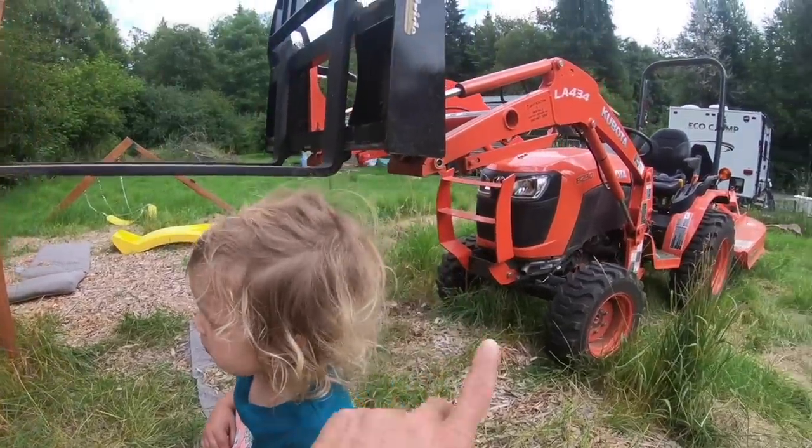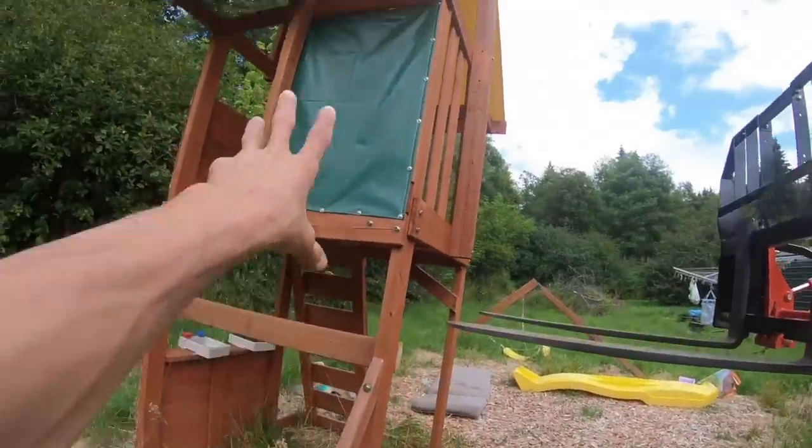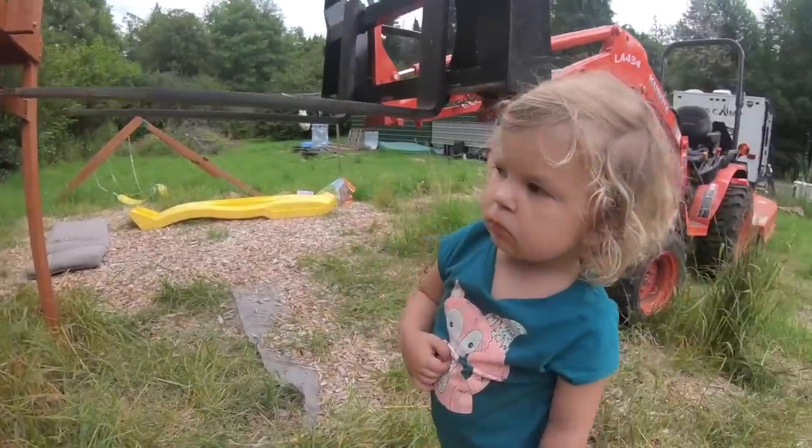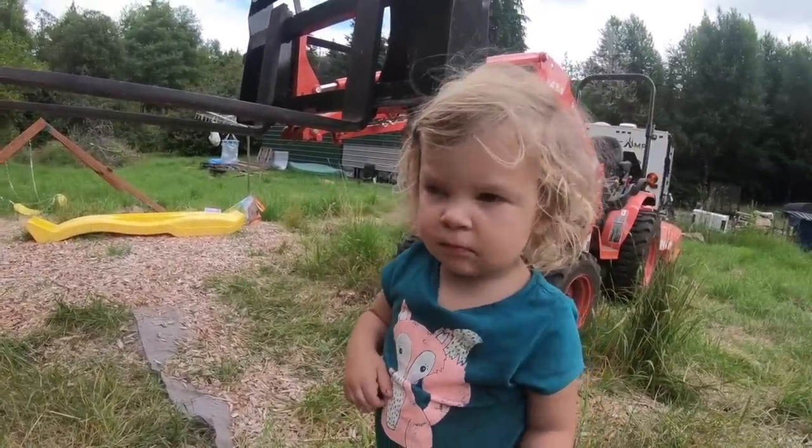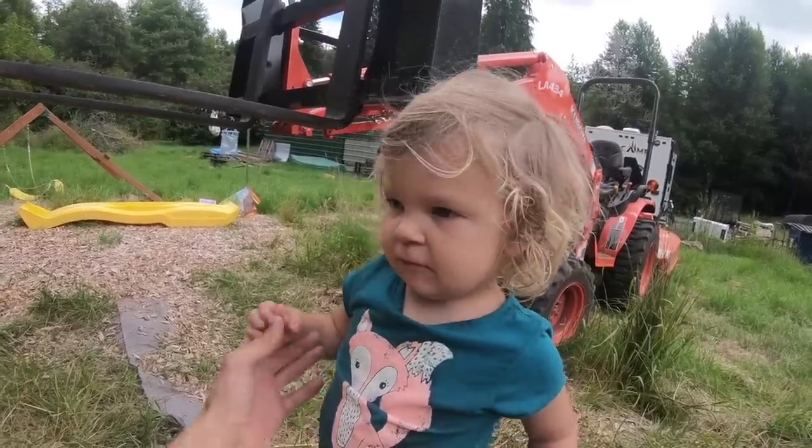River, well, we're almost ready to pick up this whole playset with the tractor. Do you think we can do it? All right, River, well, before we do that, I want to teach you a few things about the tractor, okay? I'm going to teach you guys a few things about the tractor, just in case you didn't already know.